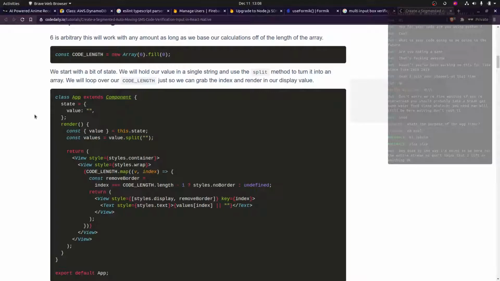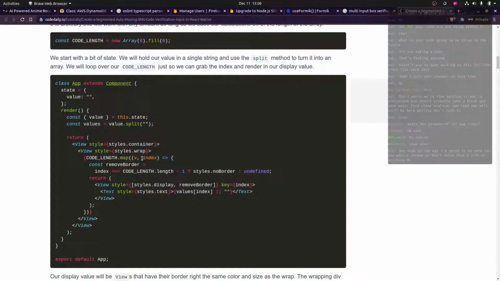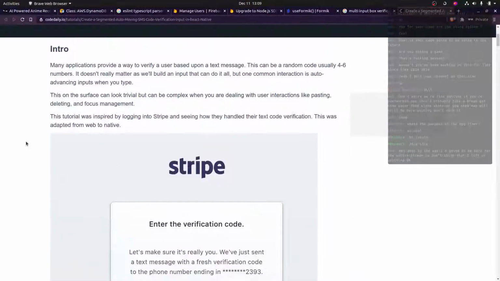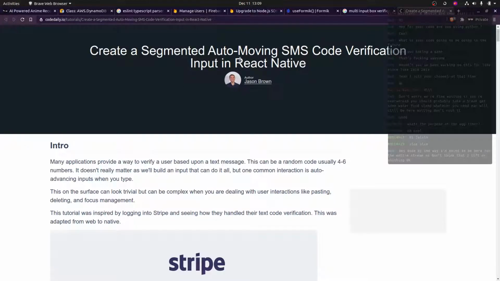New array of 6, fill 0. Okay. So they also use a map. They use a value and index, but what they do is they return us a view. And what is a view? Is this React Native? This might be React Native. Oh, it is.